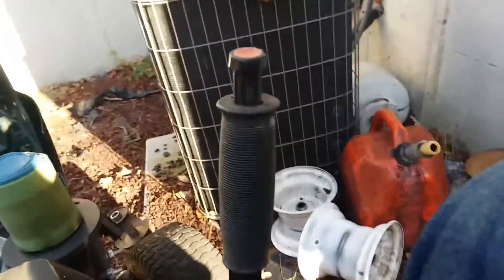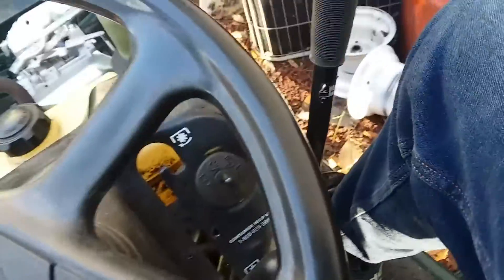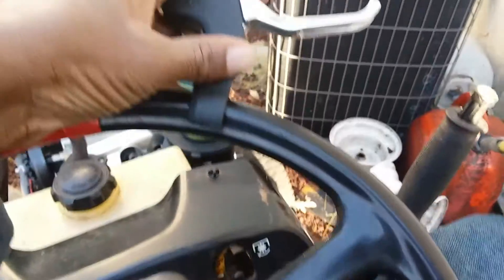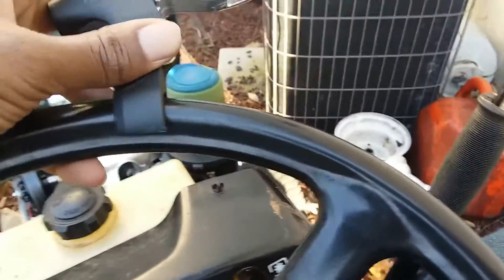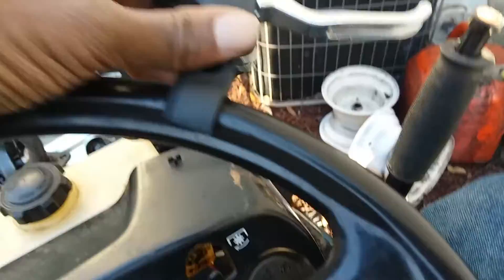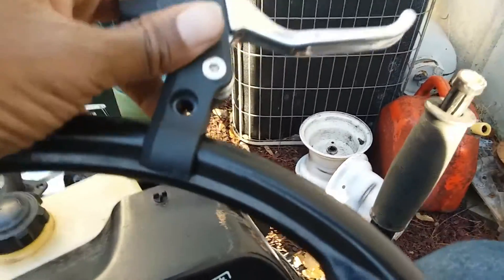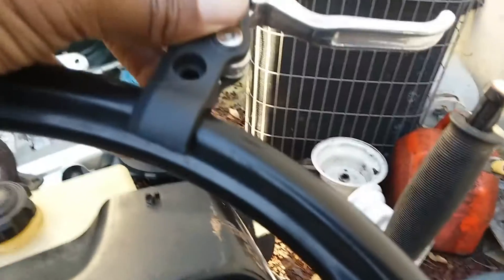While I'm waiting for the pin to soak, I want to try and make a throttle system. I'm not going to make a pedal because I kind of want to keep that space available for future linkage. I'm going to run with how professional racing mowers are built and mount it on the steering wheel. I already took it apart and cut it on an angle with a Dremel so it sits perfectly. I'm going to drill a small hole into the steering wheel and get a comfortable feel for the placement first.